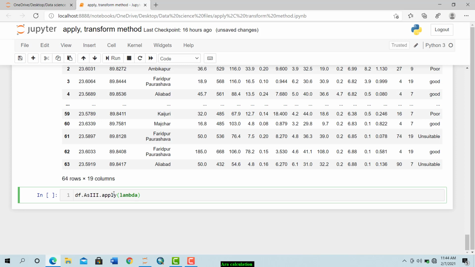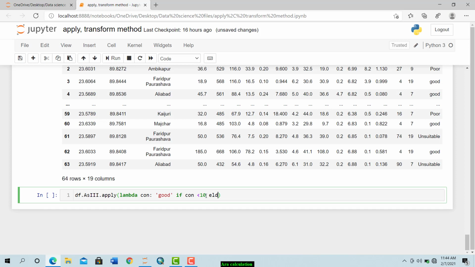Lambda, now here your expression. You can write anything you want: x, y, z. We are just going to write concentration, then colon. So if our concentration is less than 10, then what we return is good. Notice here I write the value I want to return before the if statement, then if concentration is less than 10. So we are good.